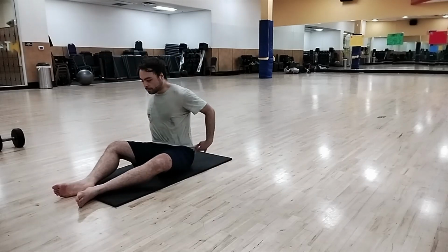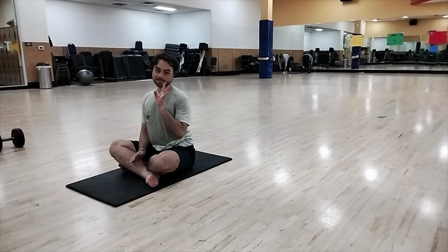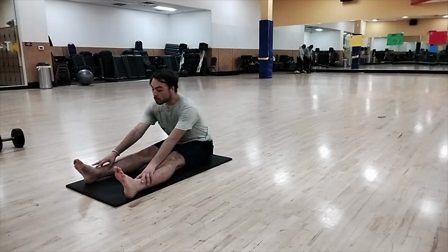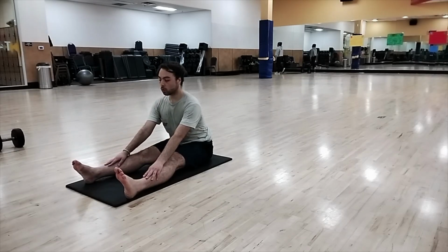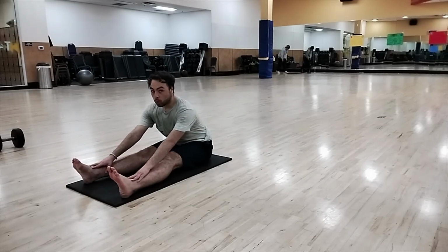Alright, so here we go. It's really nice to get yourself a nice yoga mat because it'll help stop the impact from hitting your body. It also helps keep your knees or elbows or anything from scraping on the wood or whatever hard surface, because it could hurt, trust me.